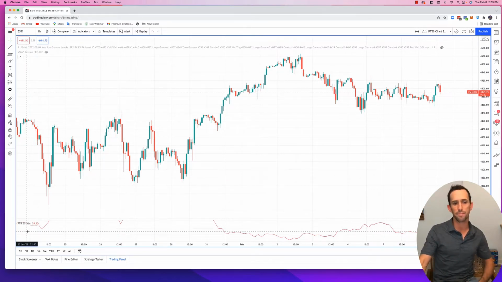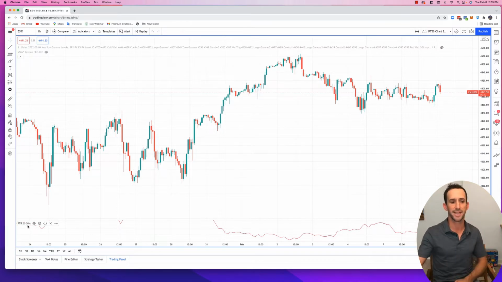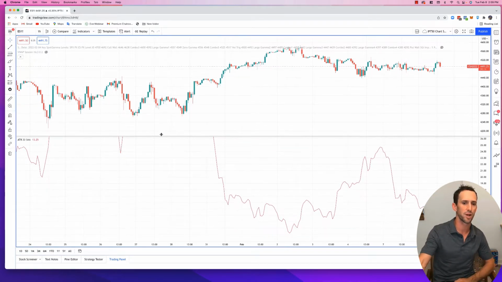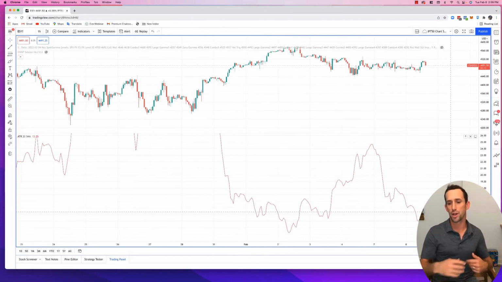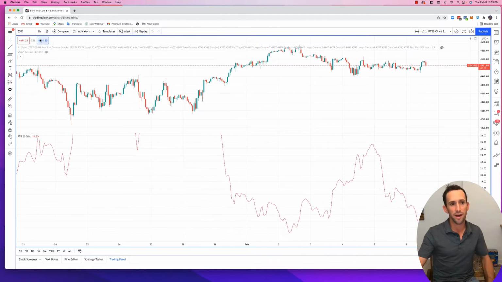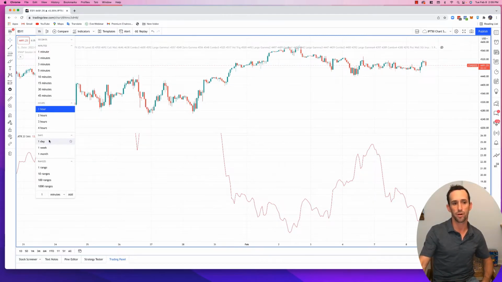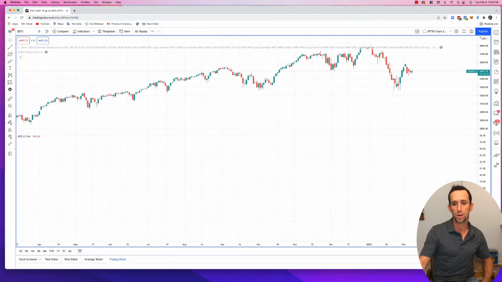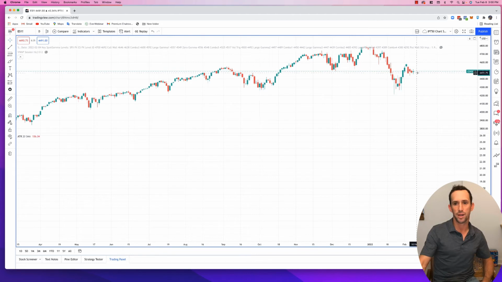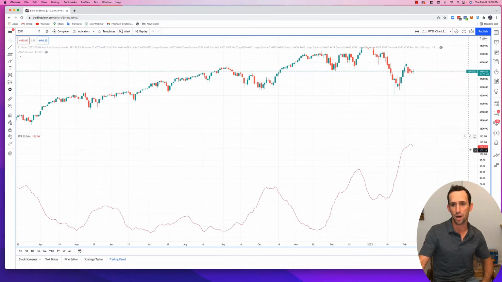You can use something as simple as ATR. If you look on the bottom here, you've probably heard me talk about this, because I think this is one of the best down and dirty ways to look at it, where you can do it really quickly. The first thing you've got to do, whatever charting platform you're looking at, is change it to 1 day. On TradingView, you see that I'm looking at ES right now on a daily bar, and then I have ATR here.